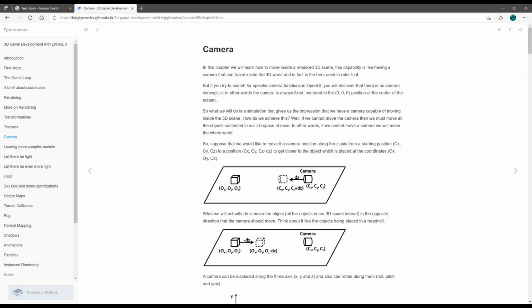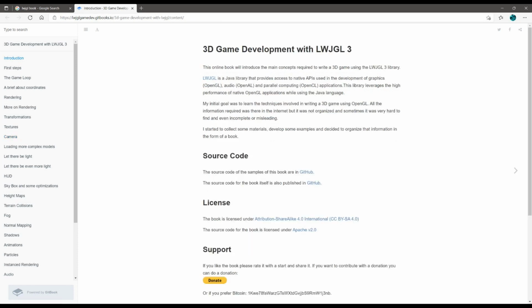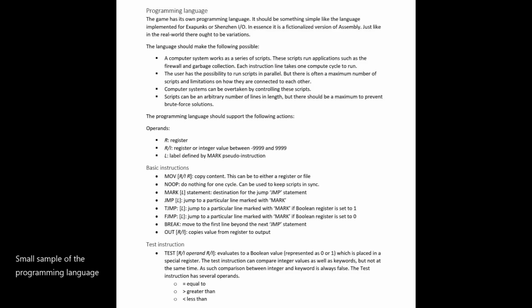Now I want to have a second try. Instead of using something like Unity, I'm going to develop my own game engine using the Lightweight Java Game Library, a small wrapper around OpenGL. You may be wondering why I don't use Unity. While I like it, I do believe it is overkill for my own needs. Besides that, developing the game engine is part of the journey for me, as well as creating models with Blender and figuring out how to do animations.